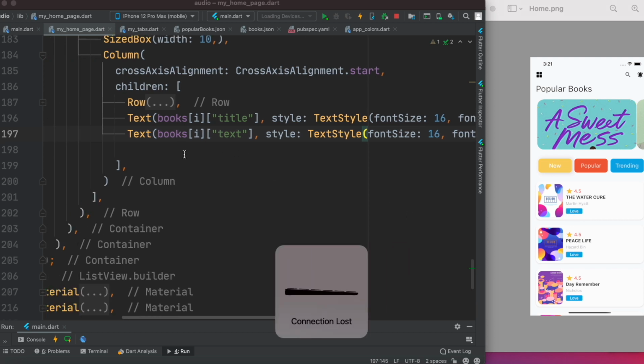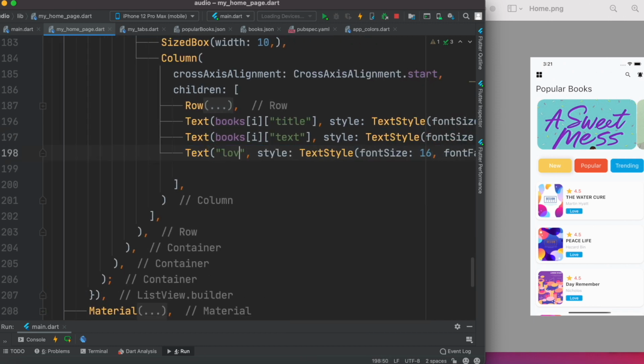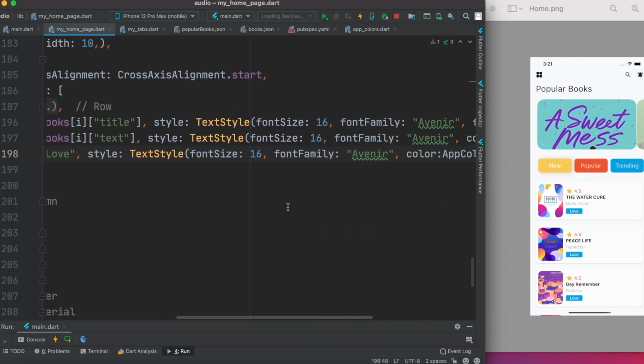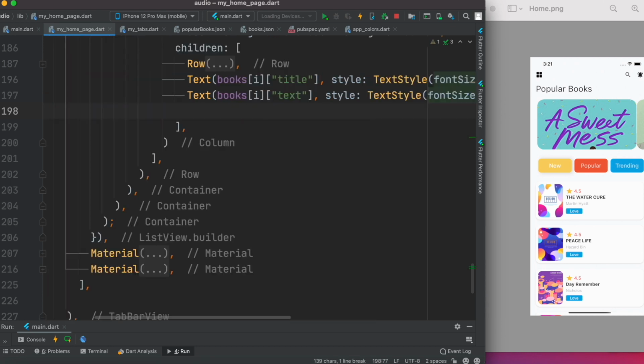Okay, and again we can copy paste this one. We can just write it here because it stays the same for all the books. Okay, so let's create a container for this.